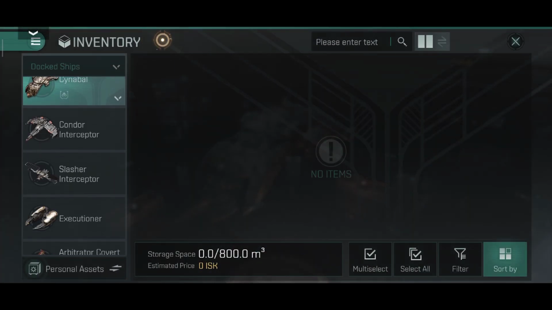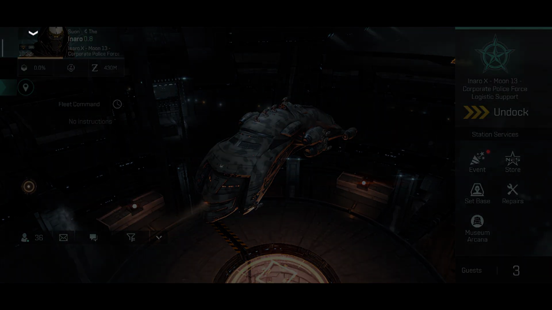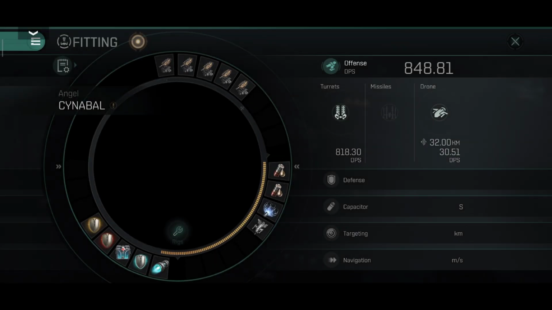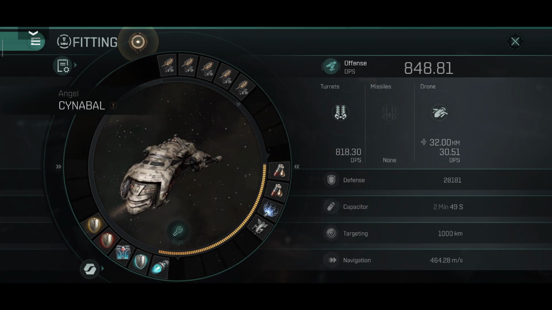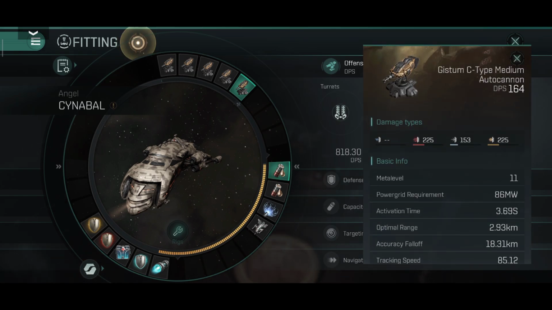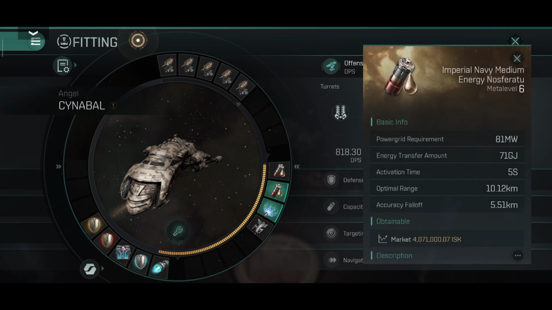And the other Cynabal is my original one, the one that I actually bought a couple months ago. And this ship is primarily focused for storylines. It has a storyline mission fit. 848.81 DPS. I balanced the DPS out between DPS and alpha damage. Can hit pretty hard with the cannons while also maintaining a very good rate of fire.